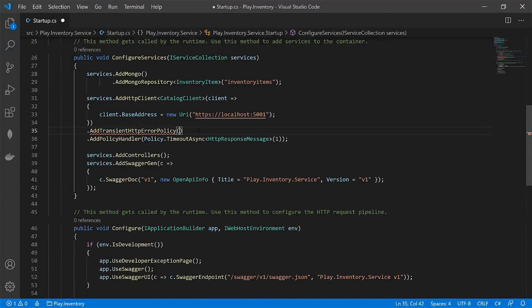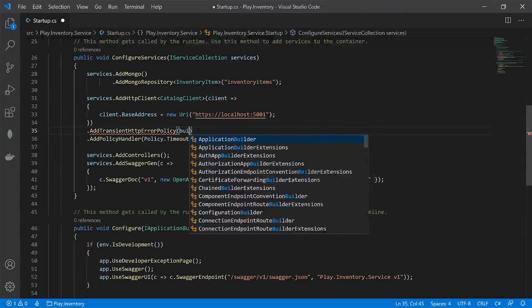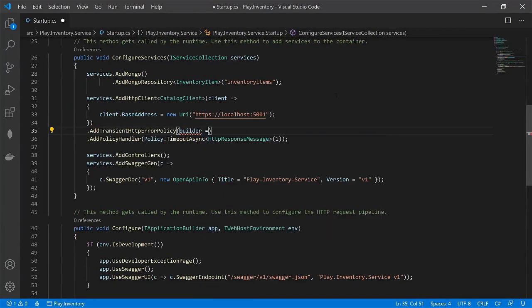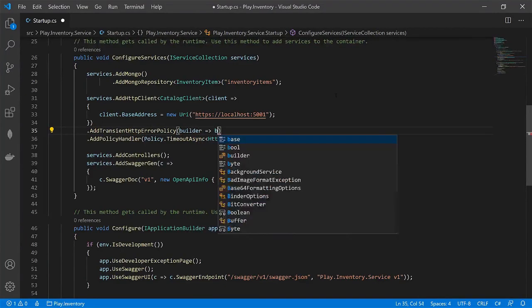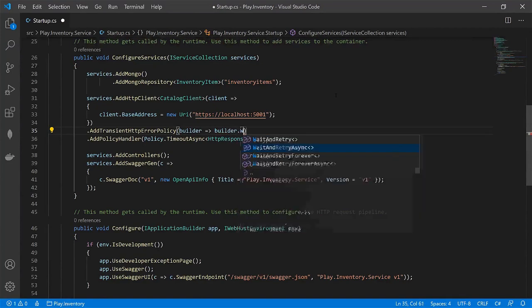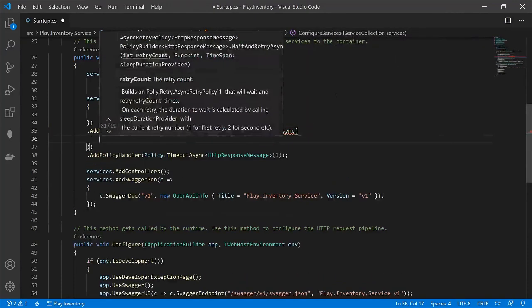So now what I'll do is I'll say builder, and then we'll say builder.WaitAndRetryAsync. And here we're going to open parentheses, and we need to specify a series of parameters for this policy. The first parameter is going to be the retry count. So this is how many times we want to retry in the presence of transient error failures.